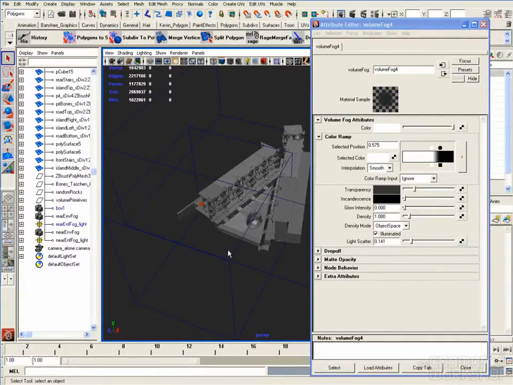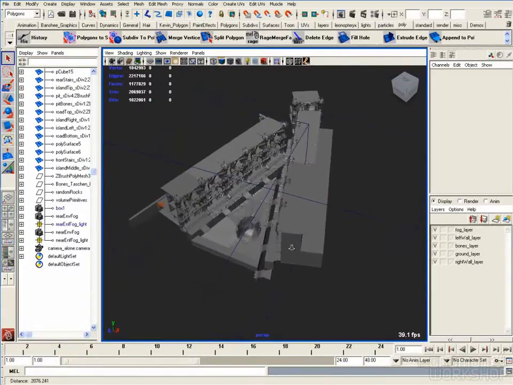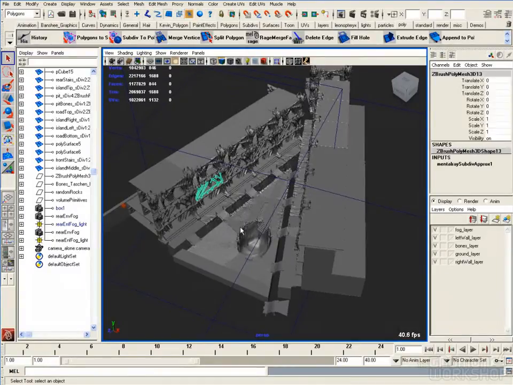And so for my environment fog in the scene, I have not mapped the density or transparency or anything. It's just a simple volume primitive with volume samples override turned on, and it's illuminated with a low light scatter. And so that's basically it. It's ready to render. And so the only other thing I need to do to render this pass for the volume primitives is to make sure that my geometry renders as black in a render.